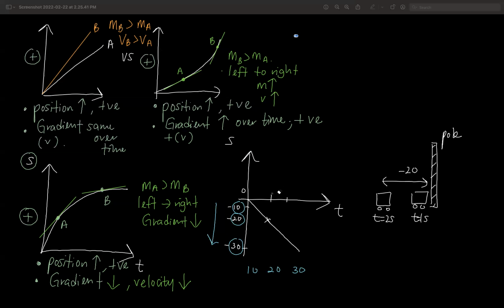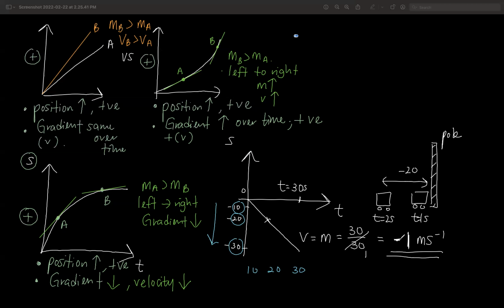Okay, if I want to calculate the gradient, I want to find out what is the velocity. Here, t equals 30 seconds. Then I calculate m equals 30 divided by 30, which is 1. Our line is sloping downward, so we have to add a negative here, because a line that is sloping downward has a negative gradient. So negative 1 meter per second here. This is my v. So when you do the calculation, you will get a negative because the line is sloping down.